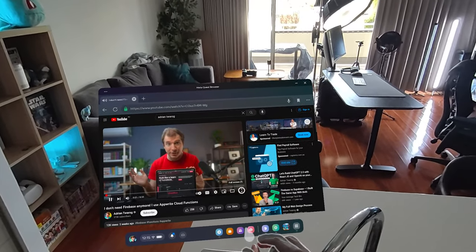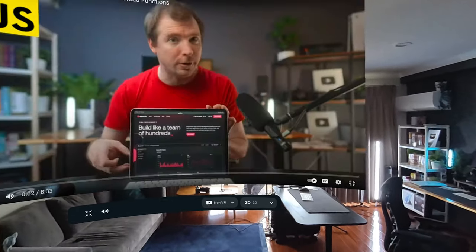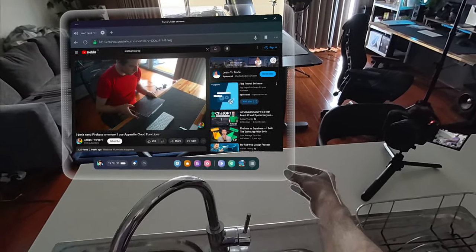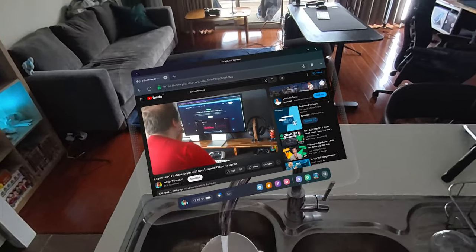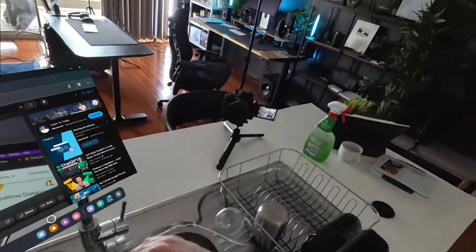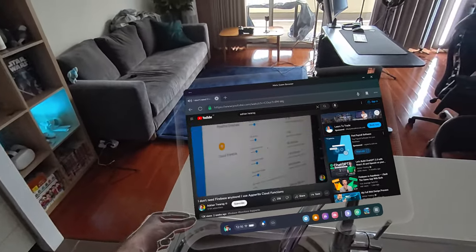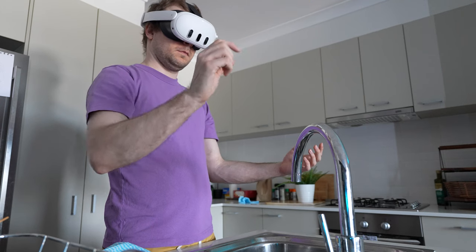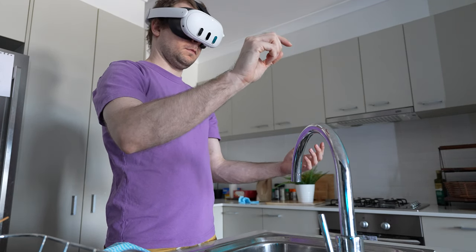I can full screen it, so it plays almost as if it's taking up the entire room, but personally I found this too large and I prefer the smaller screen that I can place just in front of the sink where I can wash dishes while watching something that I've put together. Though I don't think I could take this into a real office with other people around me because I would just look too weird doing all these interactions.